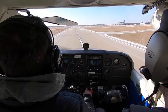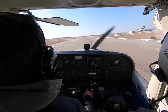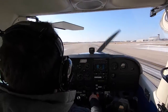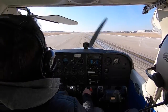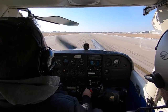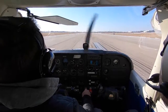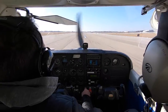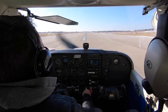Winnie 676 Juliet, Mike, DuPage Tower. Seven southeast, off neighbor 3.3, transition northwest. Winnie 6 Juliet, Mike, overflight approved, DuPage altimeter 3023. 26 Juliet, Mike, just out of curiosity, we saw a bit of a turn there to avoid that traffic. Was it a last-minute thing? No, we were looking for him. 26 Juliet, Mike, roger.